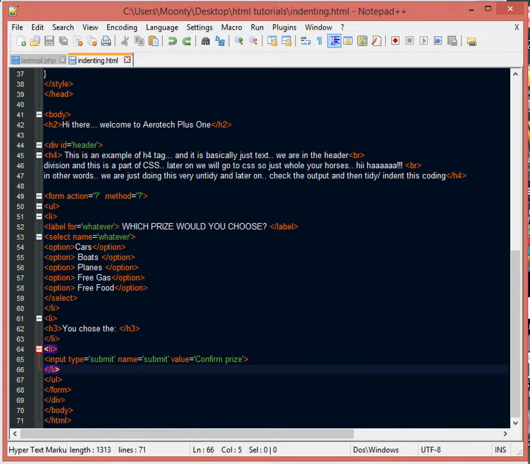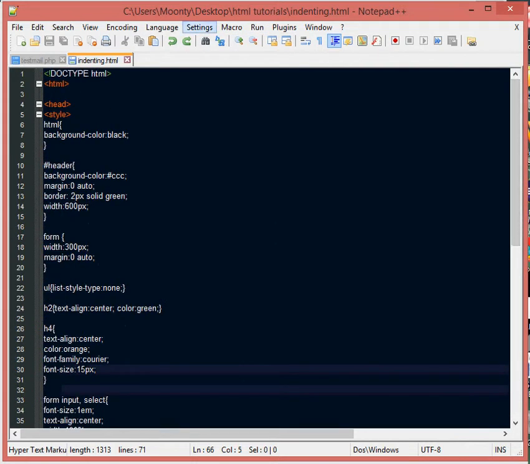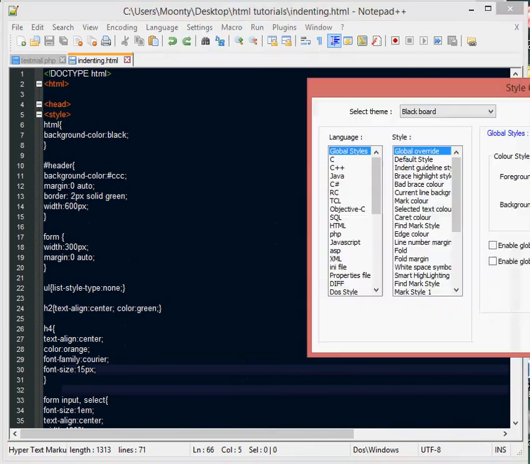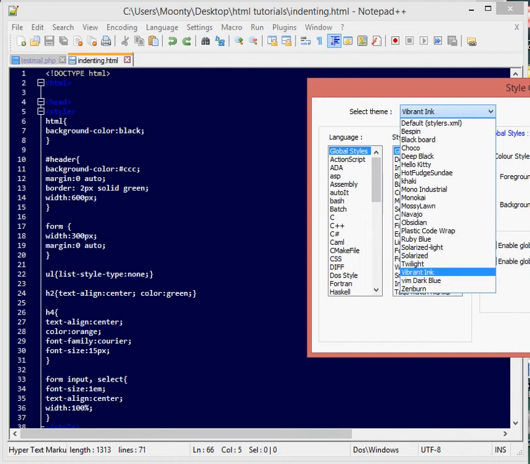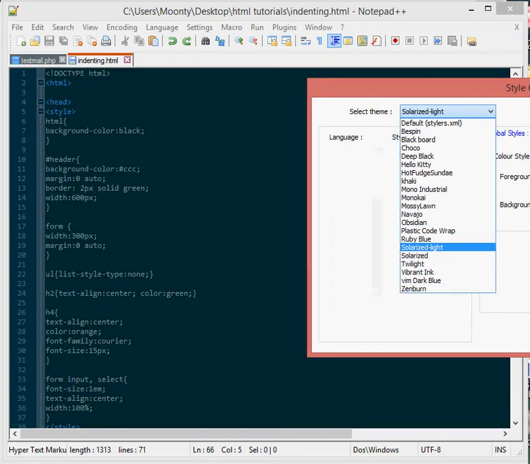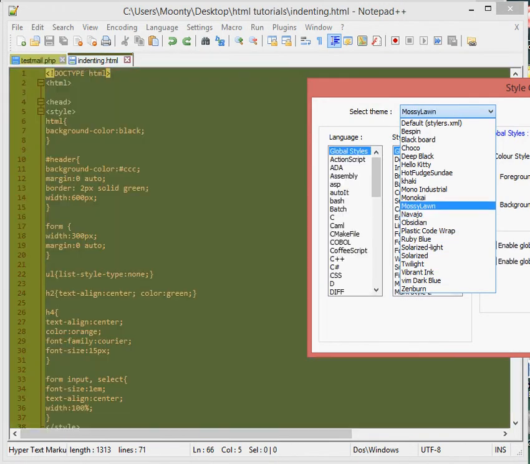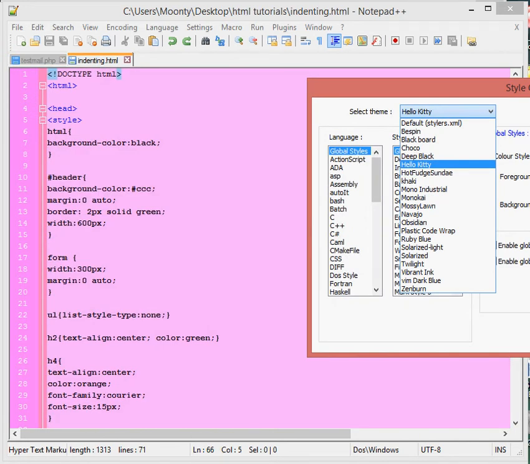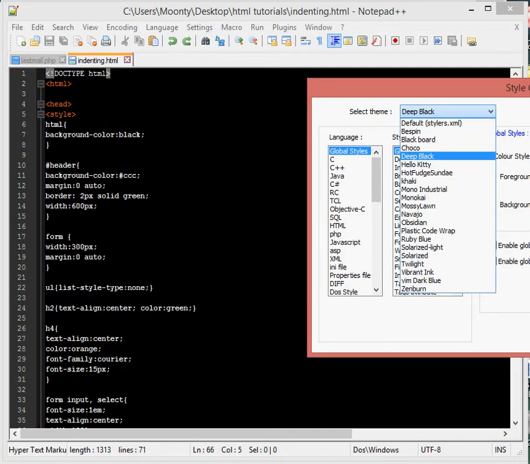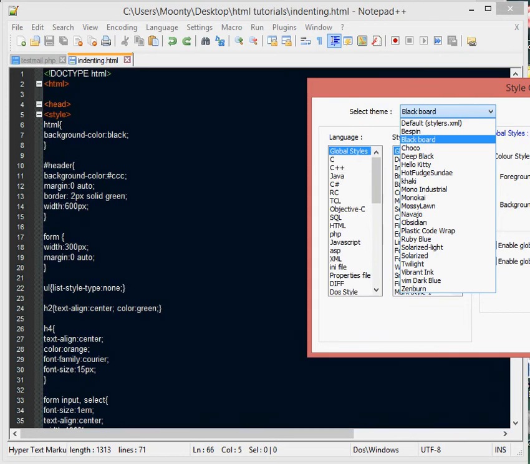Now in this Notepad++, I'm using a very cool theme, from the style configurator. I'm using the Blackboard theme. We have many other themes like this one and this one, Twilight, many others. I go through all of them, so it looks very interesting. This one is for little girly girls or for little boys that act like little girls. And that's the Blackboard which I'm using right now.